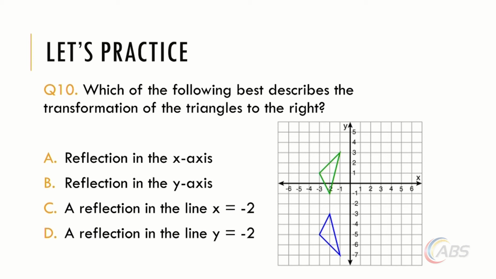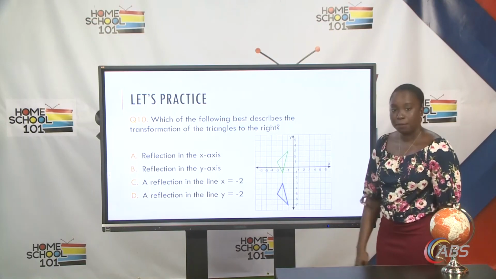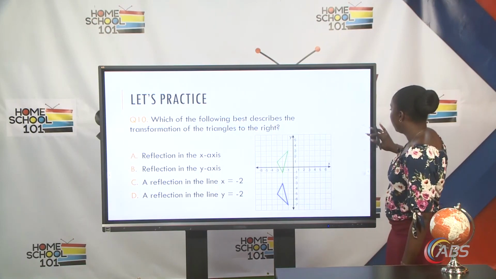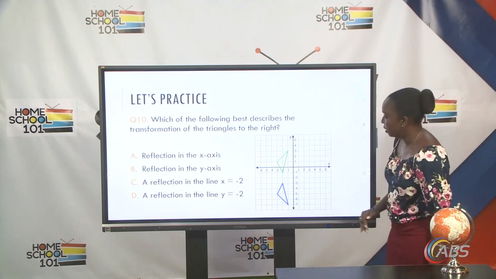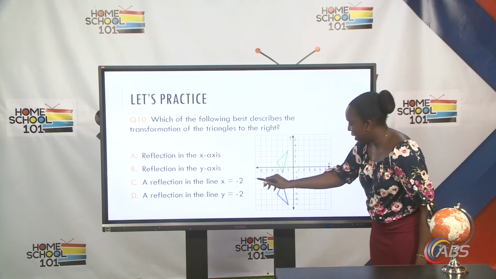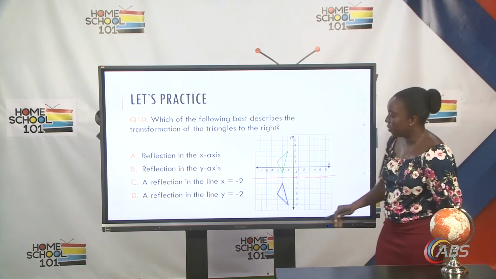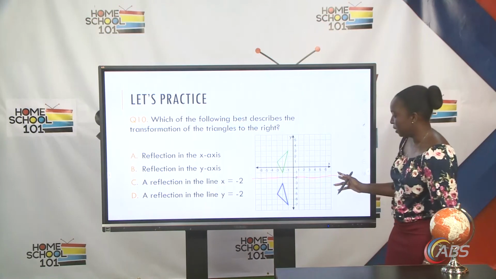And what did I say is important when you're doing reflection? That mirror line. So you have to find the middle of where these points are being reflected, or over which the points are being reflected. All right? So whichever one happens to be the object and whichever one is the image, that wasn't clear, but it's unimportant. We just need to find the middle. So when we look, the middle actually happens to be this line here. So we now need to decide which line this is.